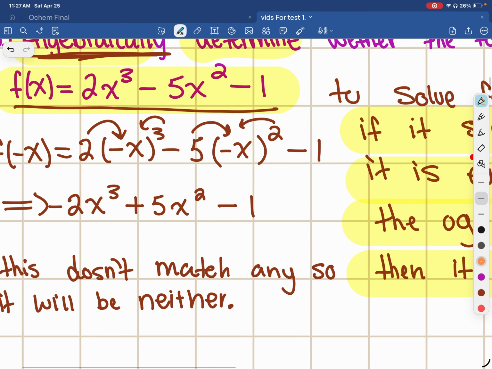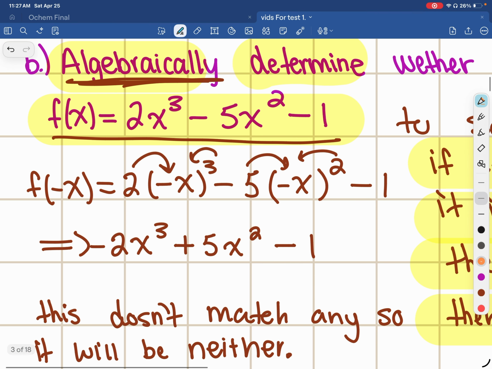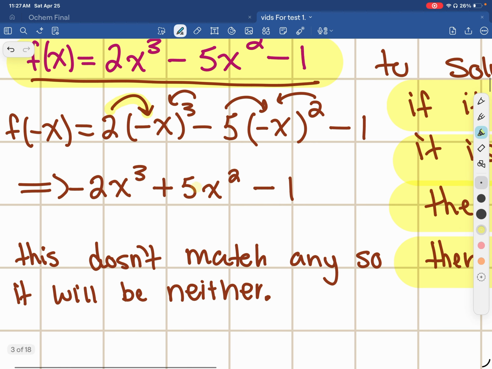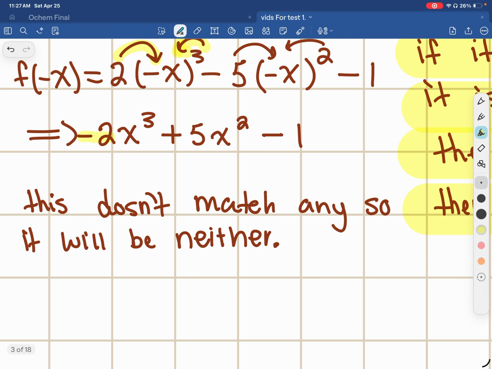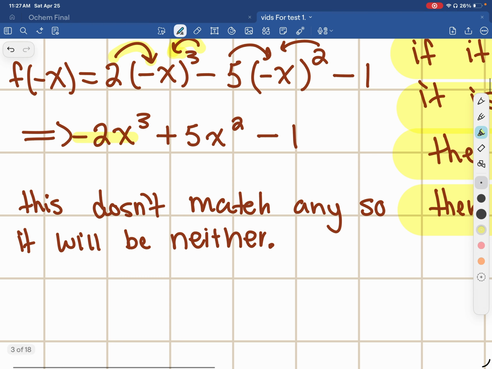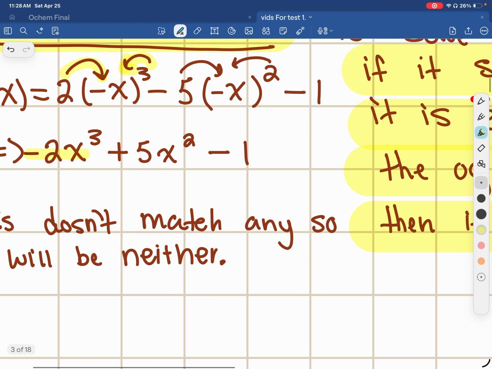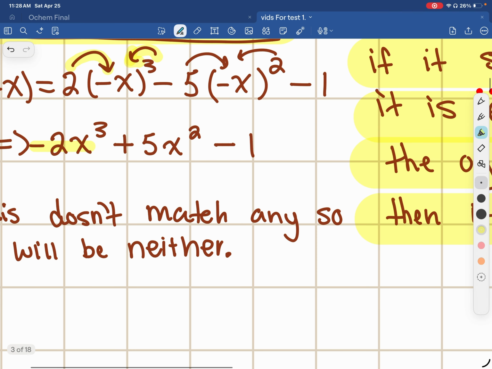So let's analyze this. We plug in negative x to our function, so we separate our terms. We would distribute this 2. I'll pull out a highlighter as well so you can see what I'm talking about. So we distribute this 2, and it's important to note that when we're doing this, we might distribute our power first or then after. So we get negative 2 cubed. So that's swapped. Now we're going to look at our next. That's definitely not going to match our first original function. But then we look at our negative 5 distributed into this negative x.